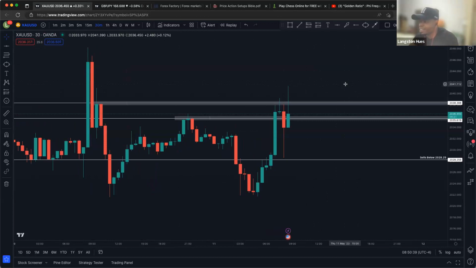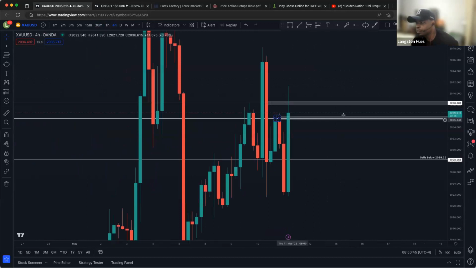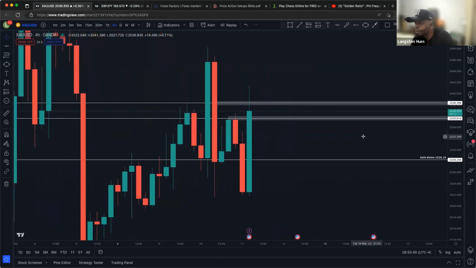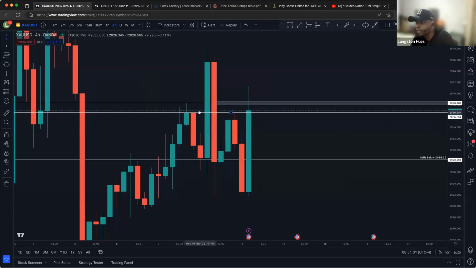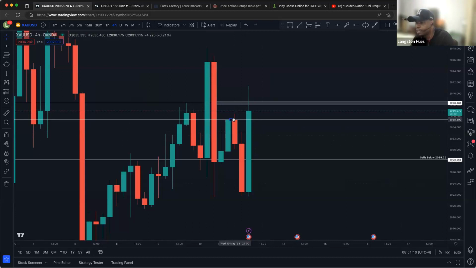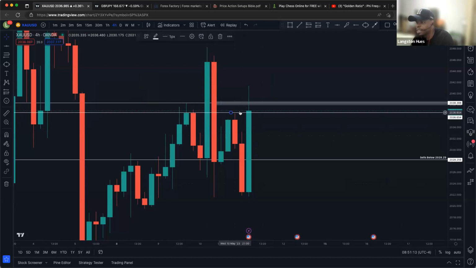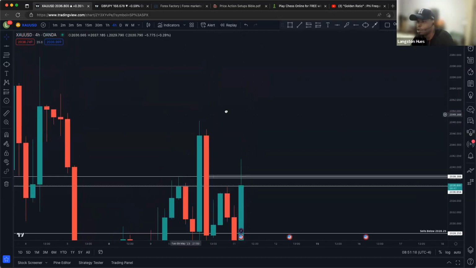Facts. We got 10 minutes until a 1-hour closer. Also, it'll be the 4-hour closer. So looking at the 4-hour levels. Now, this is interesting, right? If you look at this 4-hour here. We got this 4-hour level right here, right? And we also have a 4-hour level right here. So it can be right here. It can be right here. If price on gold can close within the next 10 minutes above this level or above this level, ideally this level, then that's greater confirmation that the next 4-hour will create a bottom wick and then drive up to retest this high or maybe this high to the left.